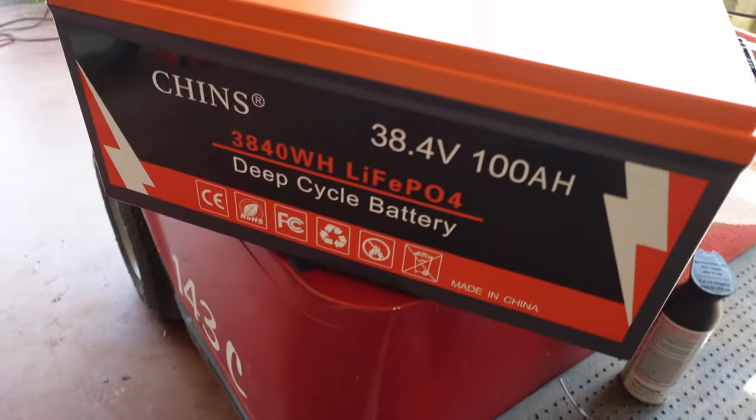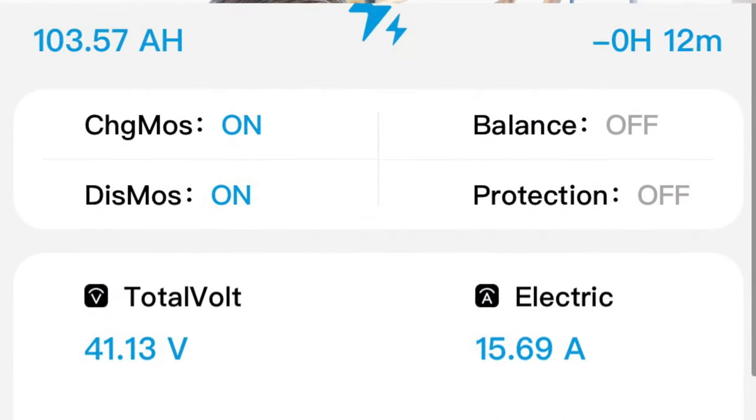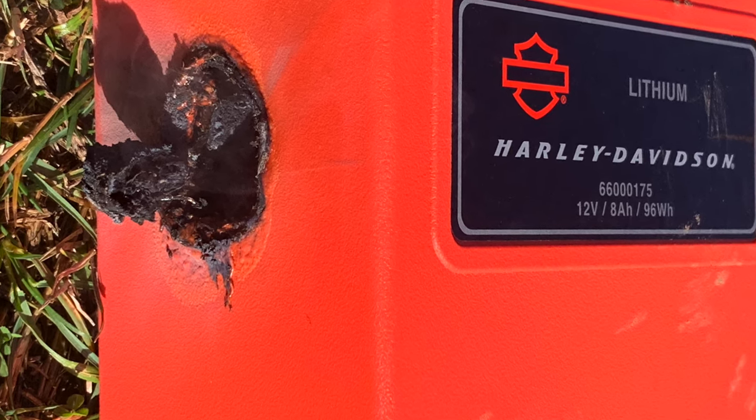This is the brand new battery, for sale on Amazon. The coolest thing is it has a BMS — battery management system — and it's Bluetooth capable with an app for Android or iOS. Lithium batteries are awesome but you have to get one with a BMS to protect yourself. I had one from Harley-Davidson without a BMS — put it in my Harley, went to start it with a high-compression engine, and it shorted out and caught fire inside my motorcycle. A battery management system would have cut it off before it overloaded.